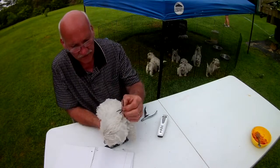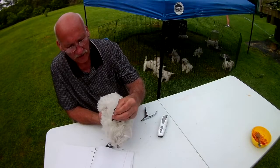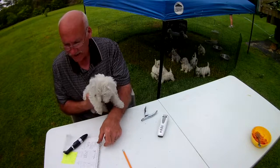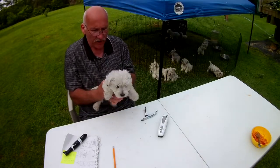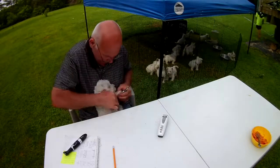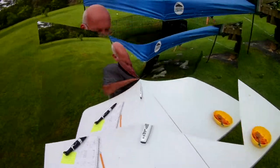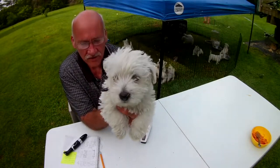And that's what that's all about. Color tells what litter. One color tells what litter, the other one tells whether it's a boy or girl. I have it written in my book or I'd forget. Bailey's Dark Blue Boy, getting ready to go to the vet.